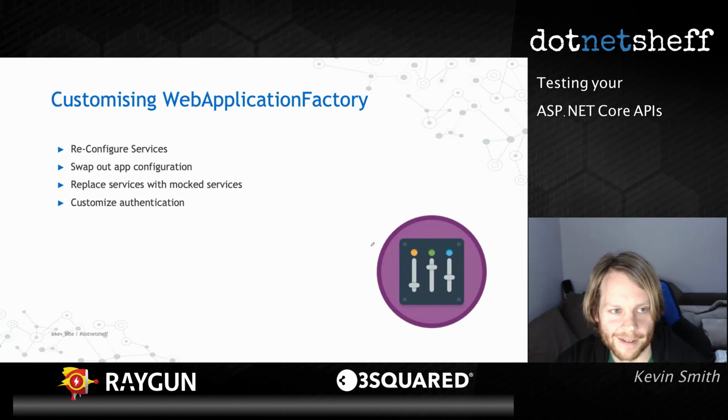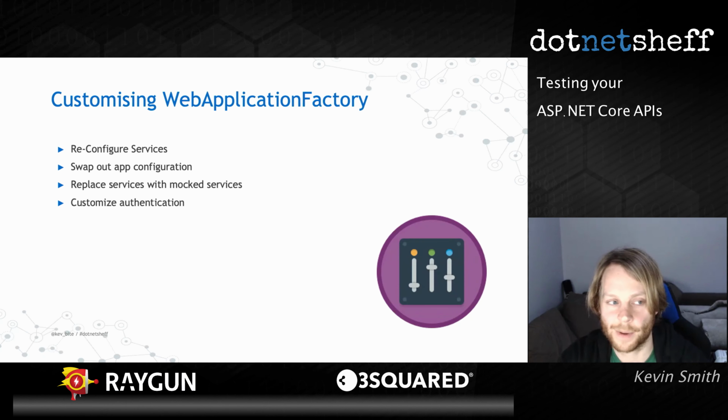But sometimes we want to modify this web application factory, because applications are always vastly different. There might be security concerns where you have to add in different authentication for it. You might want to swap out different layers. Maybe you don't want to connect to a real SQL Server instance, you want to use the in-memory one, which I don't advise in the first place because it works a bit differently. But we might want to reconfigure some services.